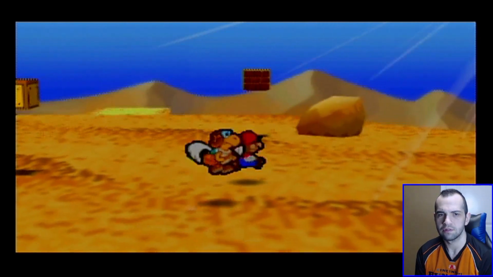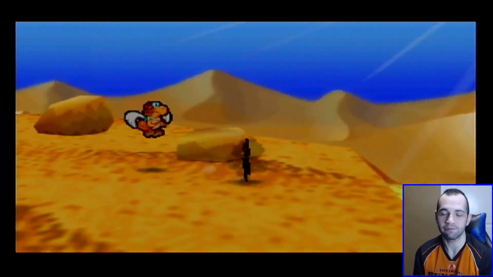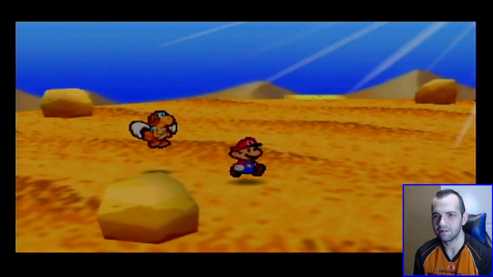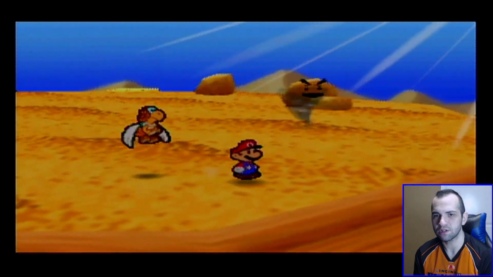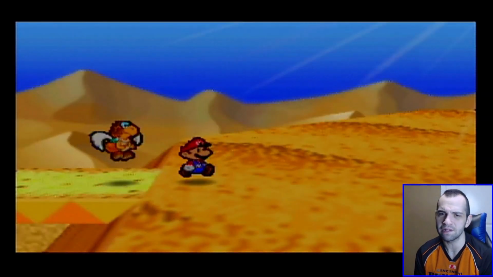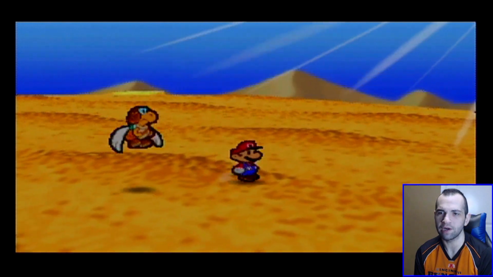Stop. Okay, well. We already strayed from the path, which means we're gonna get lost. Guaranteed. I'm pretty sure I don't remember what the twister does. I think he takes us back to the beginning or something. These little bandit dudes are everywhere.